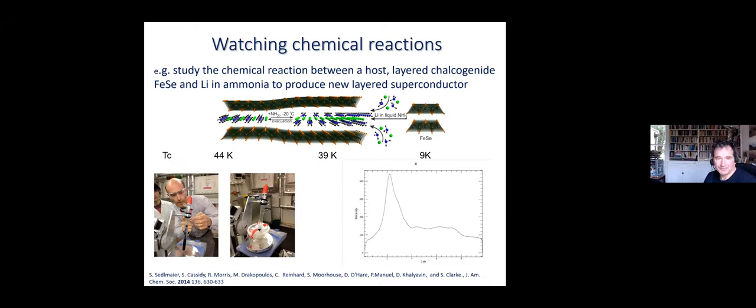And then finally, and we'll pause in a moment. Actually, I'll just do one slide on the single crystal diffraction, and we'll pause there as an appetizer for next week, as it were. This is an example of powder diffraction at a synchrotron being used to follow a fast reaction.